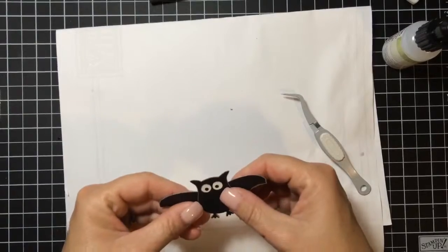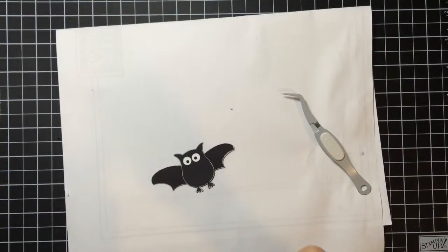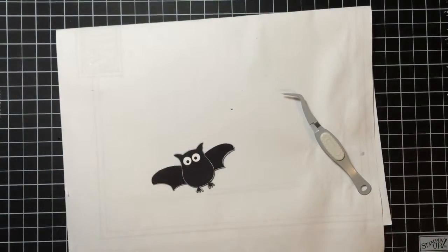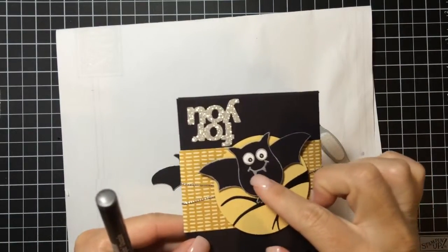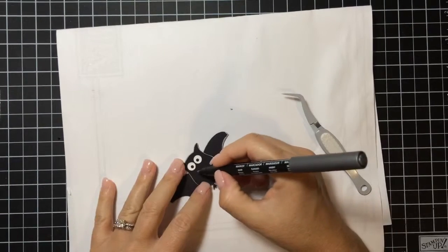Okay, then the last thing you'll want to do, let me put the cap back on this glue because it does dry. Don't want it to dry out. So remember to always put your cap back on if you're not using it so it doesn't dry out. Is we're going to want to draw a little mouth. You can see on here I drew some fangs and a little smiley face. So we're going to want to do that on here as well.